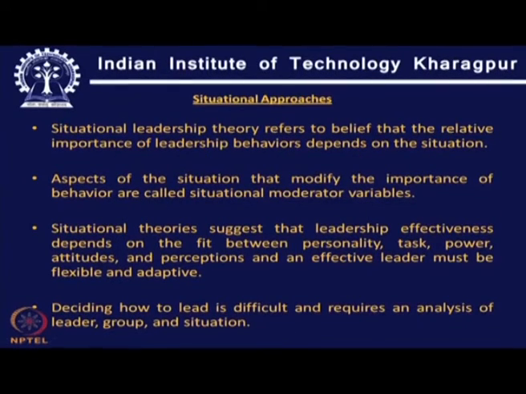When you are talking of situation, there are situational approaches to leadership also. Situational leadership theory refers to the belief that the relative importance of leadership behaviors depends on the situation. The aspects of the situation which modify the importance of behavior are called situational moderator variables. So situational leadership theories suggest that leadership effectiveness depends on the fit between personality, task, power, attitudes and perception. An effective leader must be flexible and adaptive.